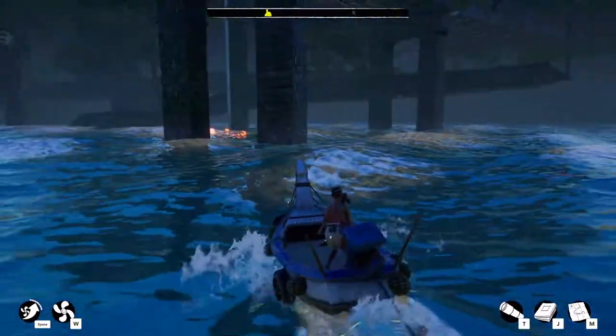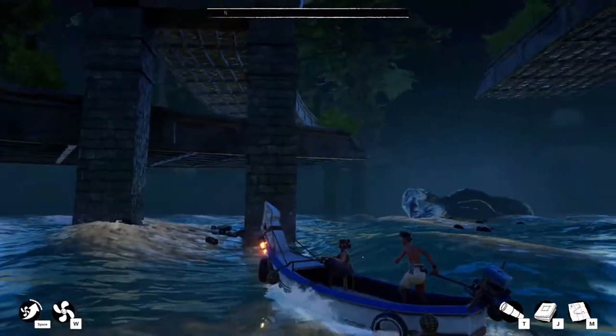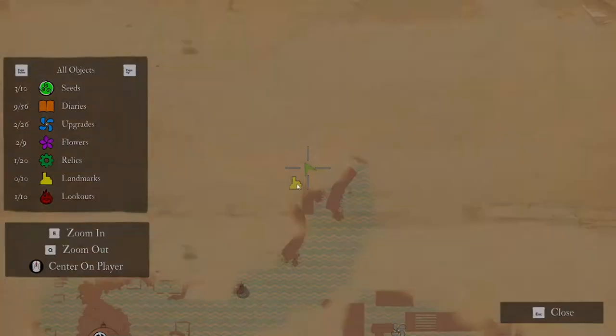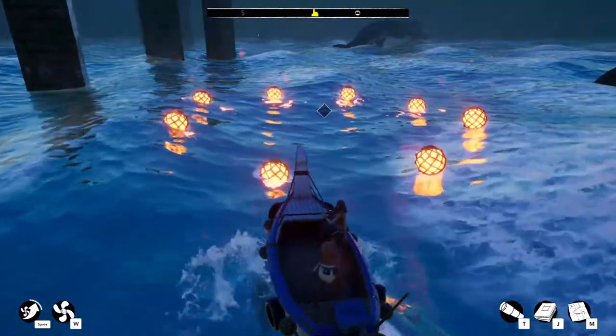Okay, we are under the highways. At least I think these are highways. I mean, there could be railway tracks too. I don't know. Okay, how close are we now? Oh, we are really close to it. So it should be around here. Wait, is this it? Oh, I think it is. But what is this though?